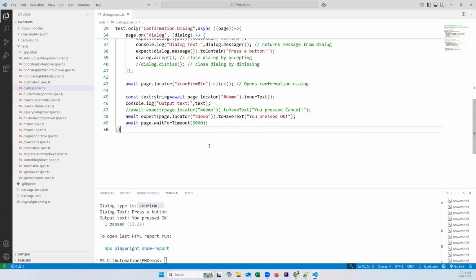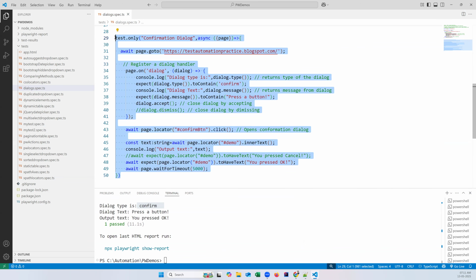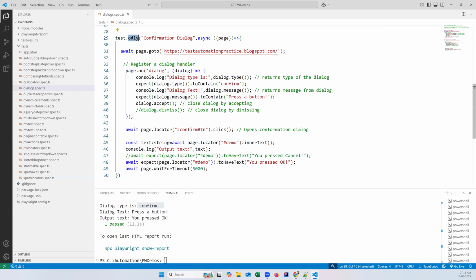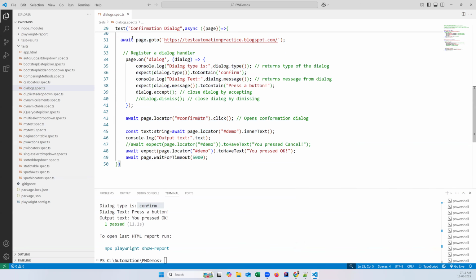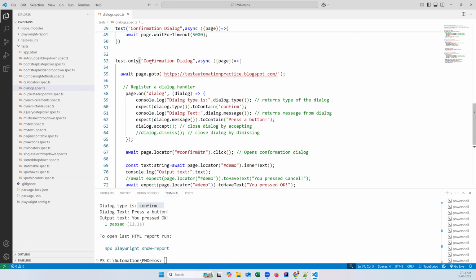Let's see. I will create another test method. This is another test method, and this is called prompt alert or prompt dialog.